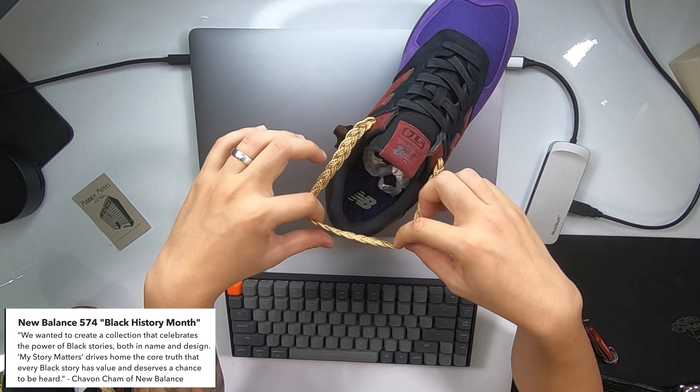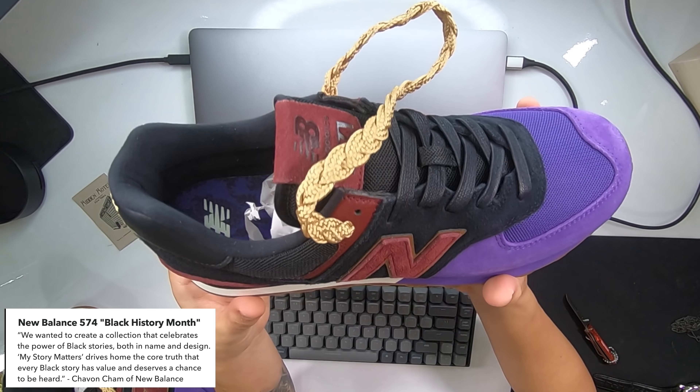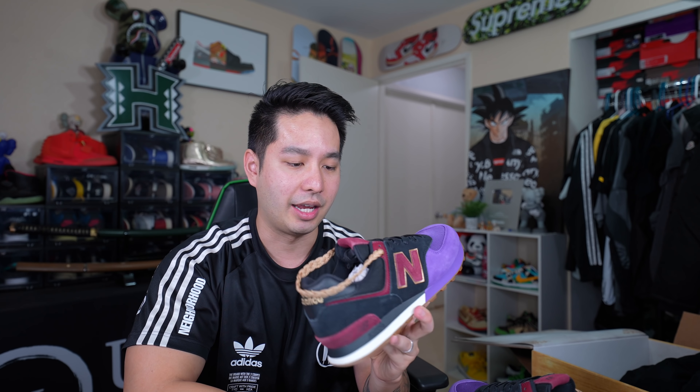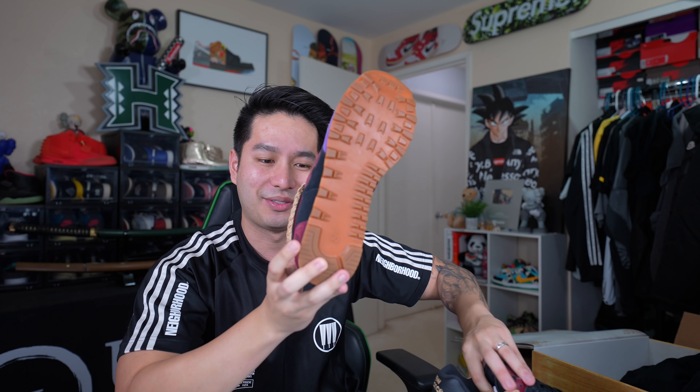There's also this interesting accessory and I'm not sure how you're supposed to wear it — like, do you tie it or wrap it around your ankle? I have to go read up on this. I think Seth Fowler just did a review of this that I haven't watched yet so I'll check that out. But just in terms of quality, this Black History Month colorway is a great story with a great color and design. This is probably my favorite New Balance shoe they've sent over so far.